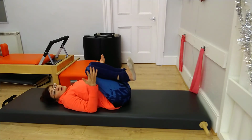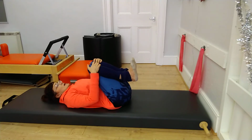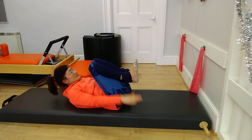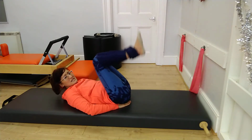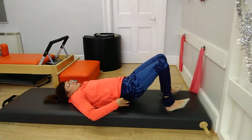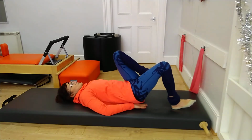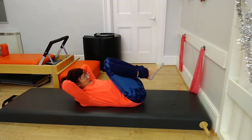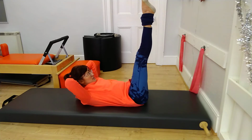We can also do double straight leg and crisscross here using the wall. Place your hands behind the back of your head, or you can also place your hands underneath your hips and keep your head down as you reach the legs away. So you might need to come a bit closer because we don't want the legs to go too low. So I'm going to keep my hands behind, stand the legs up to the ceiling, and reach the legs out.